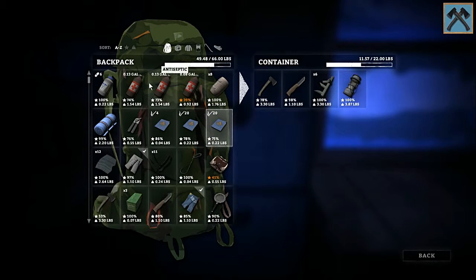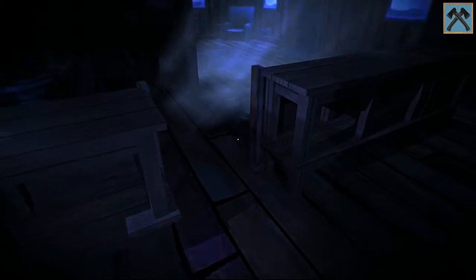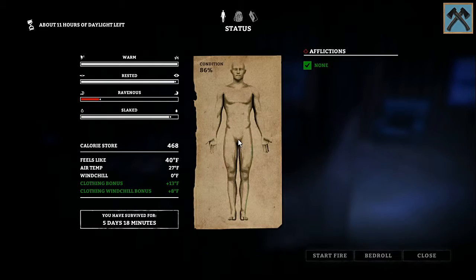The rest of the stuff, well, you know what, we can transfer some of this. Yeah, let's go ahead and transfer some of this over. It'll free up some weight. So we're down to 47.5, or almost 48 pounds. That's not too bad. So let's go with that. Alright, so we need to get outside and see what we can find.